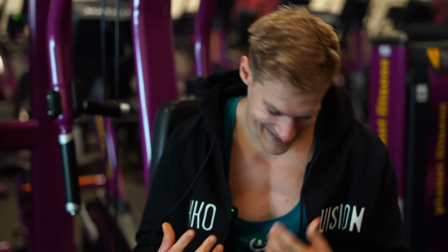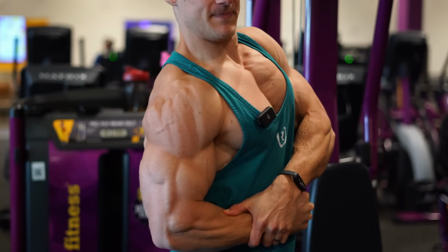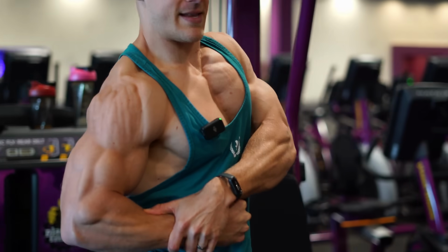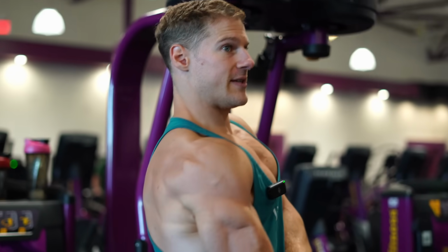So is there a real advantage to doing it all the way back? Probably not. But yeah, my brain is just not there. I'm trying to formulate thoughts and I can feel that things are just a little bit slower, but that's the nature of dieting and dieting hard. Let's show off things. Oh yeah, the rear delt's there, but you wanna get that next level, you gotta sacrifice a little bit.